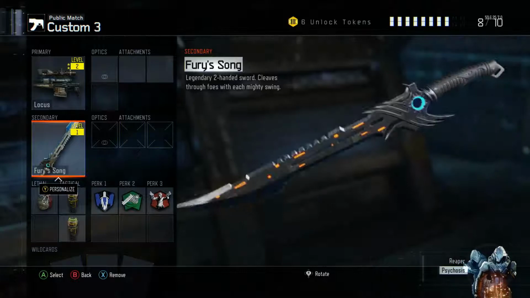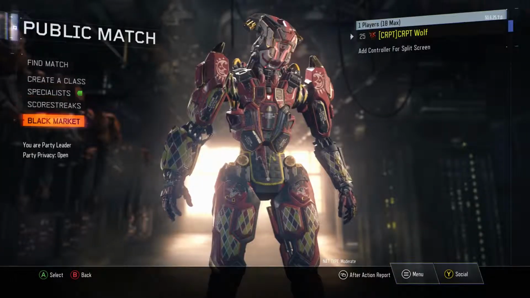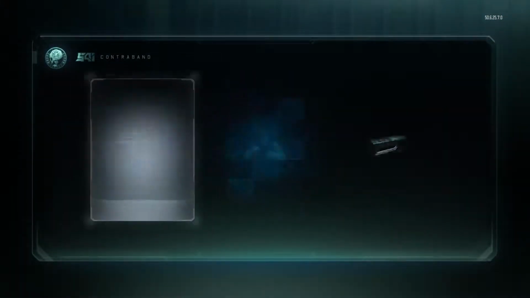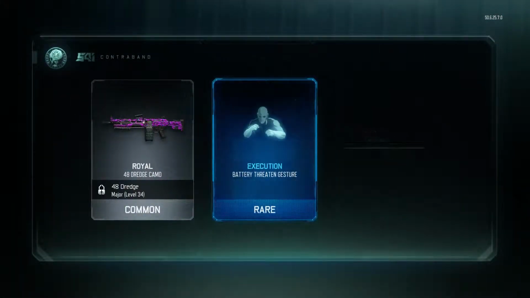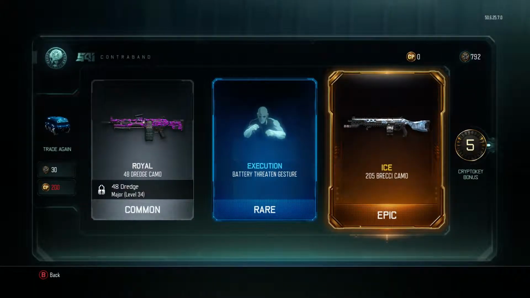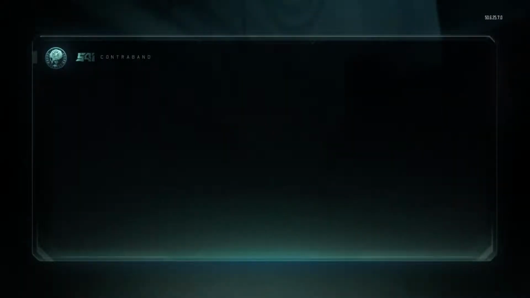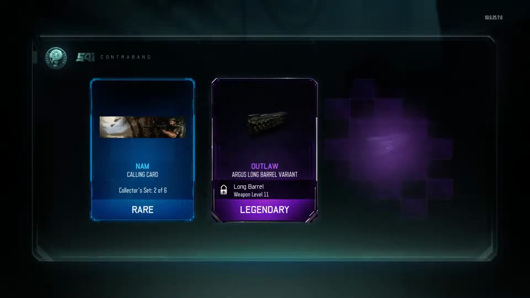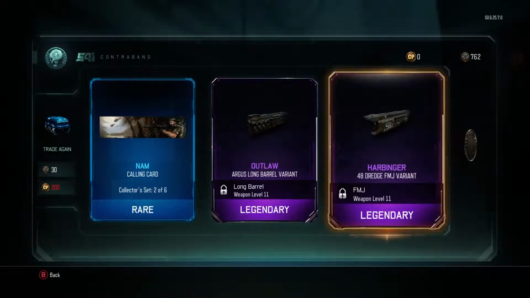Alright. Sword, though. Oh, my God. Okay, what else we got? You're still alright. Oh, so pumped. Come on. Let's do this. Yes! Only the best. Ice. I've seen ice a lot though. I have ice on a few of my stuff. Oh. Harbinger. Outlaw.